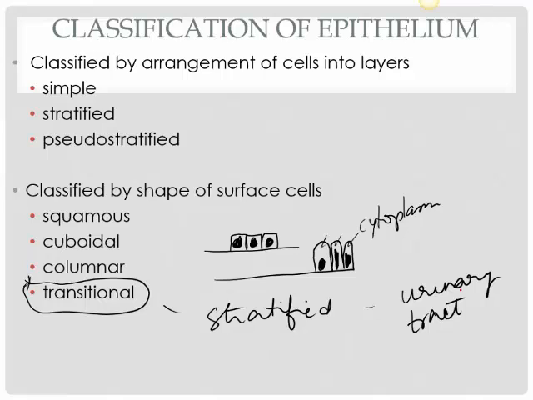And the cells are very different. So when we do transitional epithelium, I will describe it. It's really not based on shape, but just that it is present in one area, and ideally this name should have been changed. It should have been called urothelium, so that it tells you that it is present only in the urinary tract. But it's not. It's still called transitional epithelium. It's not really a transition from simple to stratified. So I don't know why they got that name. But when we describe transitional epithelium, I'll talk about it.